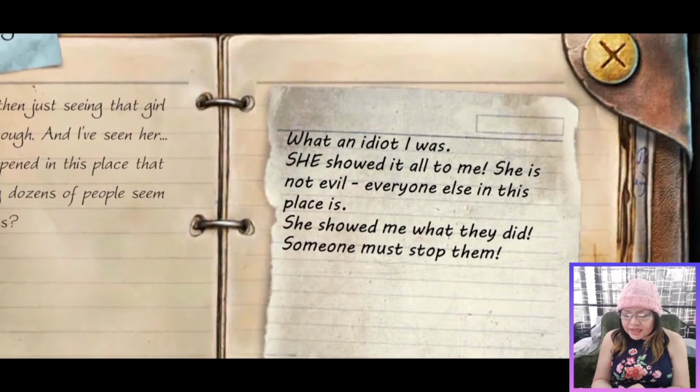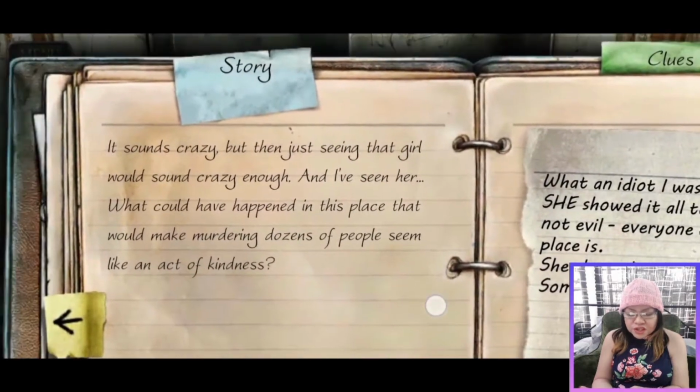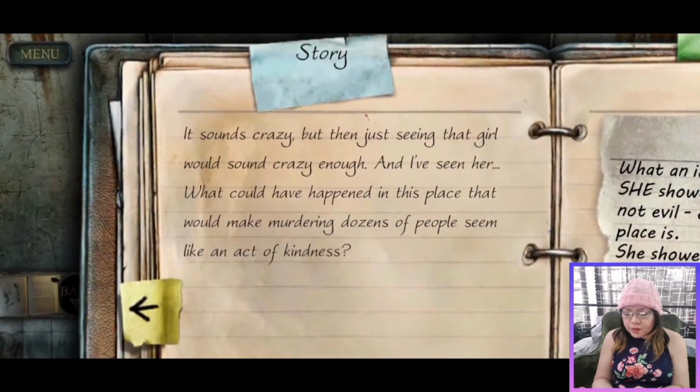What an idiot I was. She showed it all to me. She's not evil. Everyone else in this place is. She showed me what they did. Someone must stop them. Who is she? It sounds crazy, but then just seeing that girl would sound crazy enough. And I've seen her. What could have happened in this place that would make murdering dozens of people seem like an act of kindness? Nothing justifies taking lives of people.